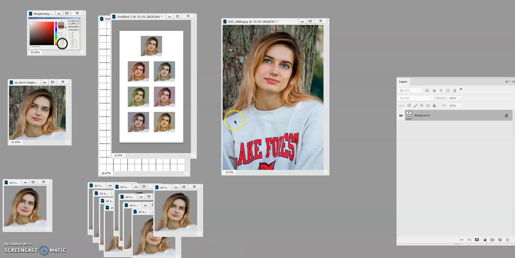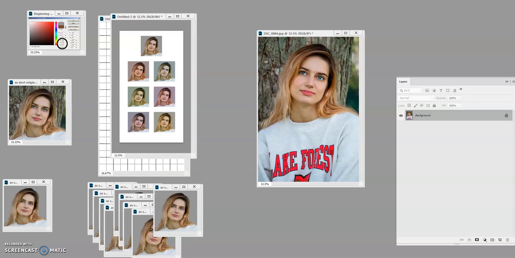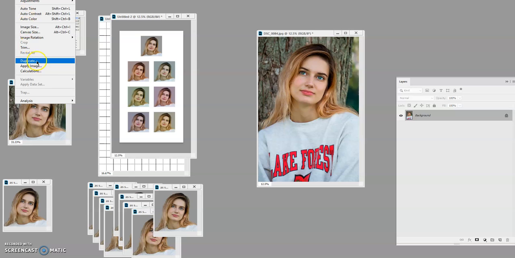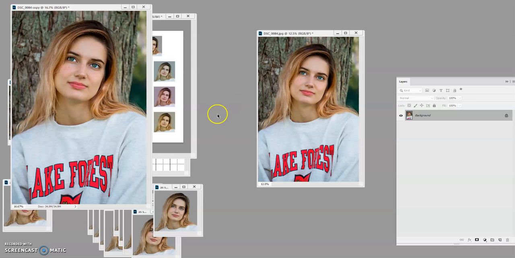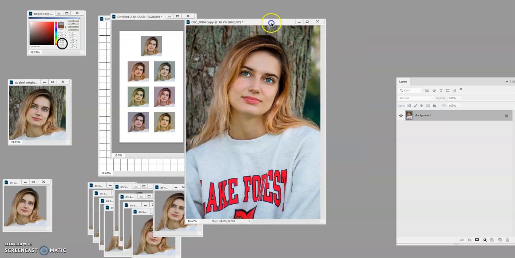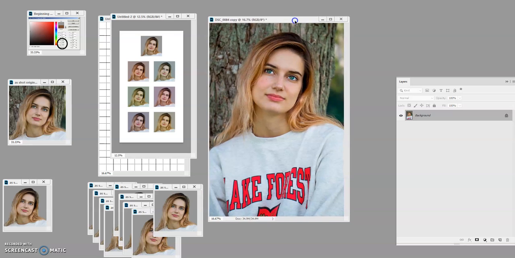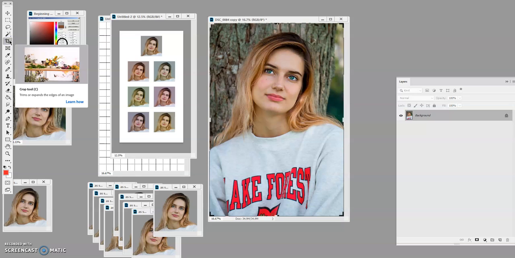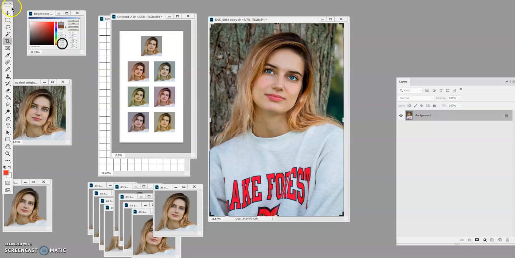First thing to show you out of this, I'm going to duplicate that because if something goes wrong, then I've got the original to go to. So I'm going to go to Image, Duplicate. It doesn't matter what the name is. I'm going to minimize that so that it's not in the way. This is my copy. Now, first thing I'm going to do is crop it. On the toolbar over here, on crop, I'm going to select from the top. I know you guys can't see this.